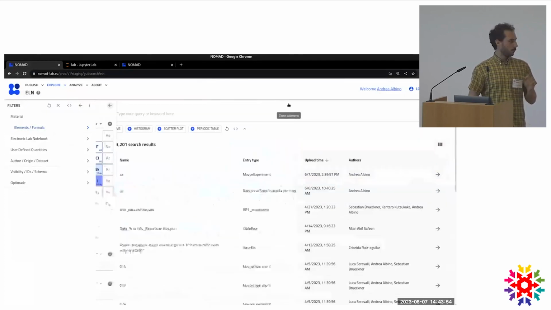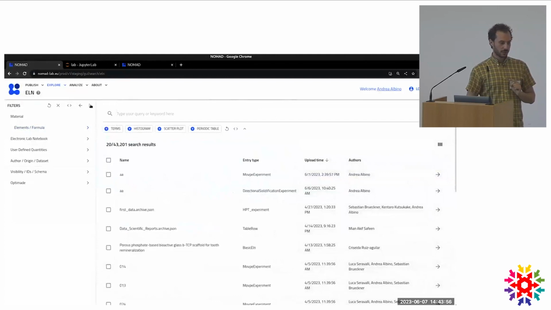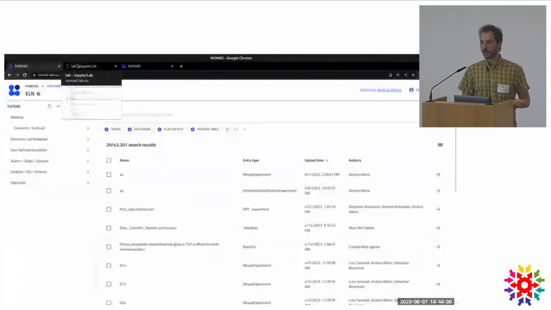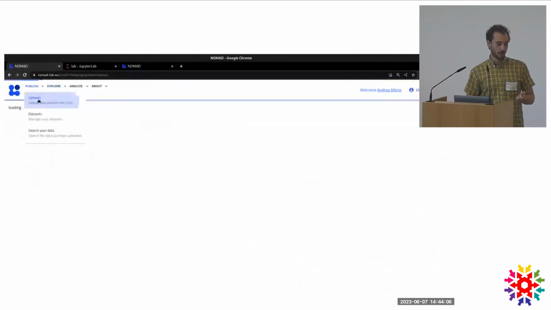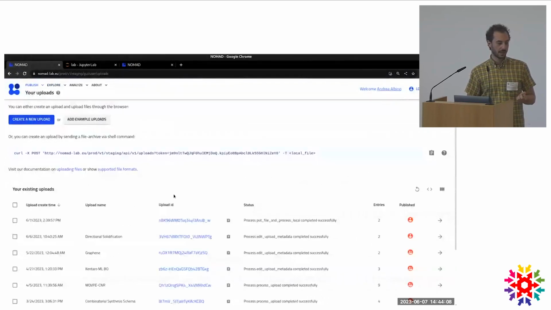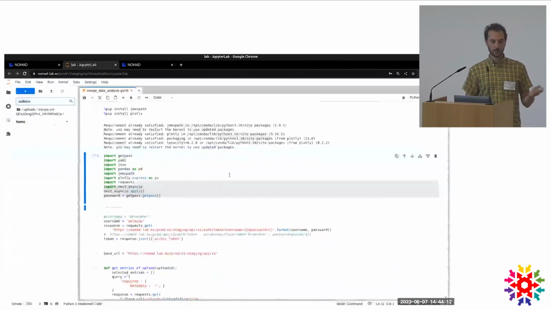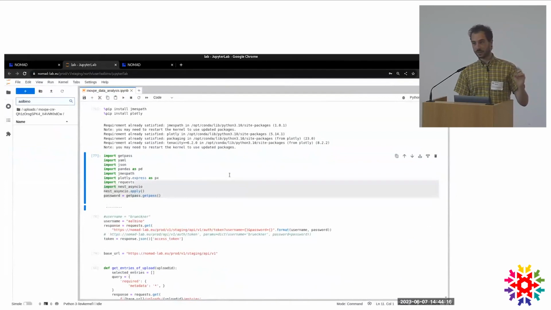Yes. 1 minute more. I just wanted to show that we can also upload some Jupyter notebook, and I already have it open here, but basically it can be just contained in the upload together to the other raw file. And this is directly accessing the archive files that we just produced. So here, this also you can find in the repo if you want to take a better look to that.